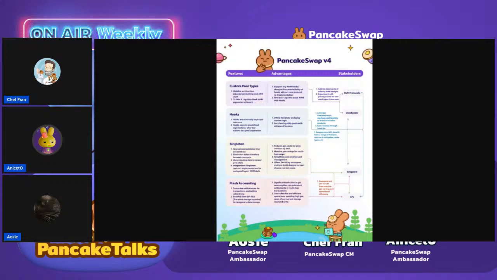So we have the image now, so I'm going to focus on it. We have here the different features, advantages, and the stakeholders, the different actors, let's say, that we have. For example, we have the feature of custom pool types. That means with this modular architecture that I was explaining previously, we have these special accounting and AMM layers that we can configure in different forms.